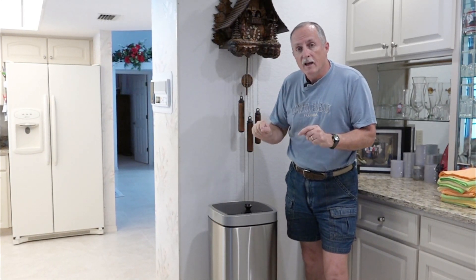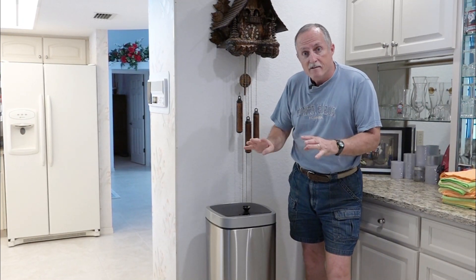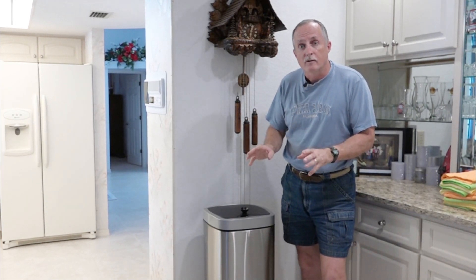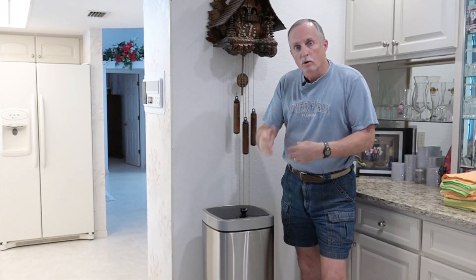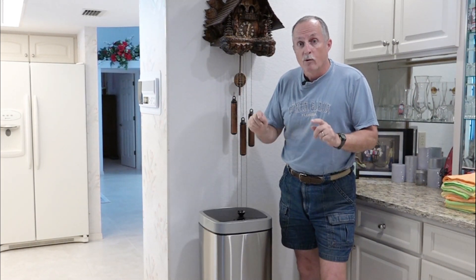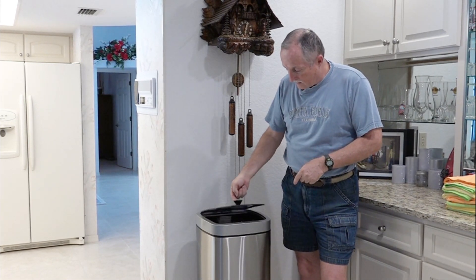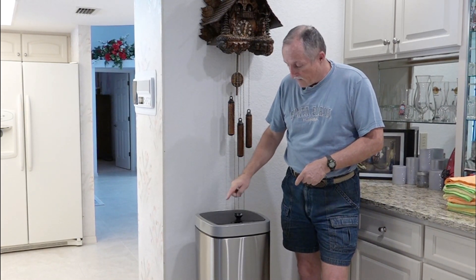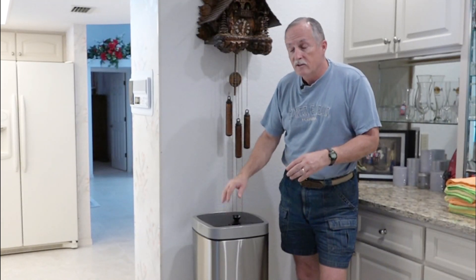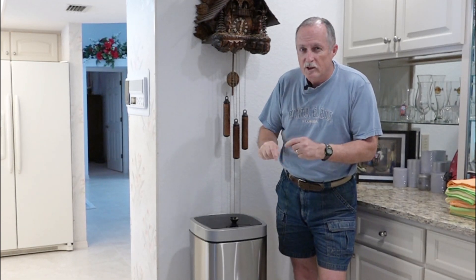It's become unreliable lately and it chews up eight AA batteries every six months, so we're going through a lot of batteries. It really bothers me from an environmental standpoint — we're throwing so many batteries away. It got so bad that I actually added a little handle on top because it was so unreliable, and the contacts are starting to get corroded, which is probably some of the problem.